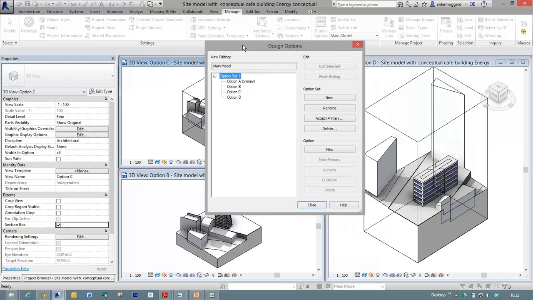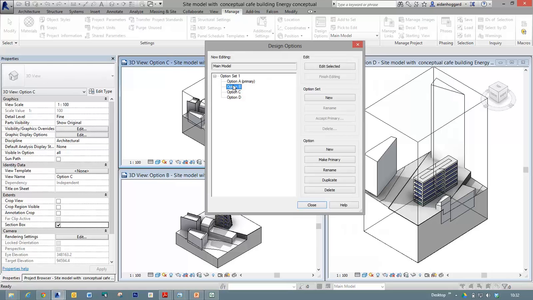The principle that Revit works on is you will put your basic site, anything which is constant, into the primary model. That is the model element that is not going to change. So your site and your buildings will go into primary. Then, when you create new options, anything additional you can put into those distinct options.